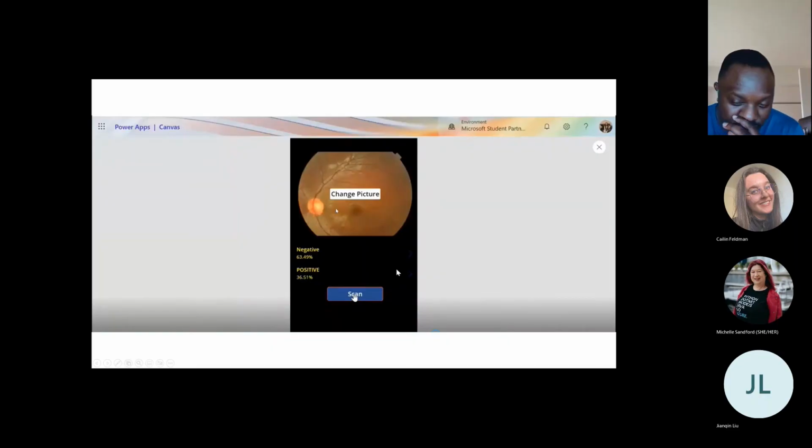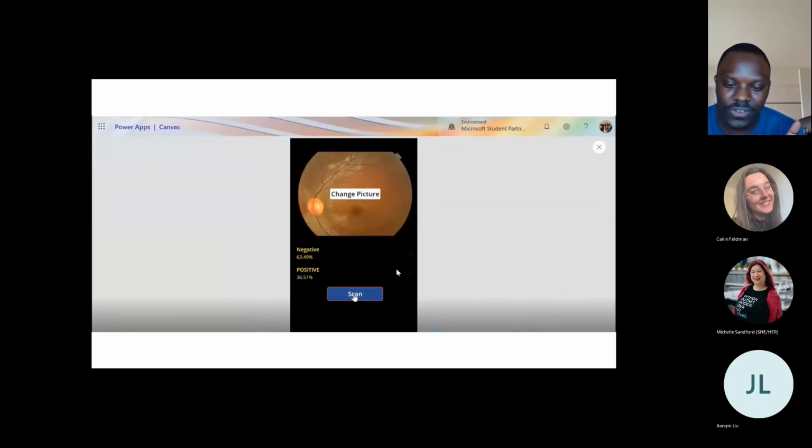This is all done from your computer, but you can also do it from your phone. You don't have to access the Custom Vision endpoint directly, so it's a very good add-on if you can use PowerApps to do this. This is just uploading, but you can also have the camera testing side. If you connect it directly to a fundoscope, you can get the image sent through and scanned directly by the Custom Vision model, straight from PowerApps.